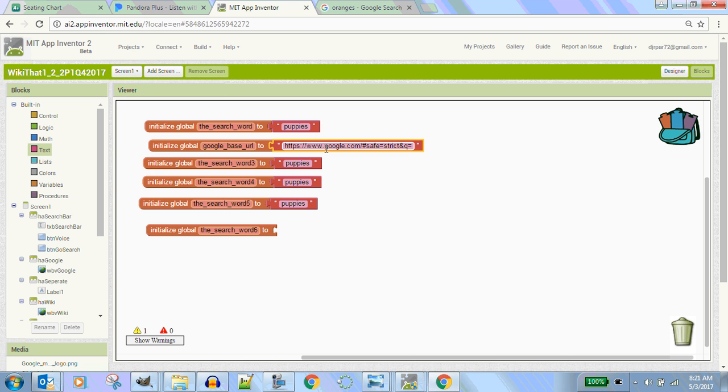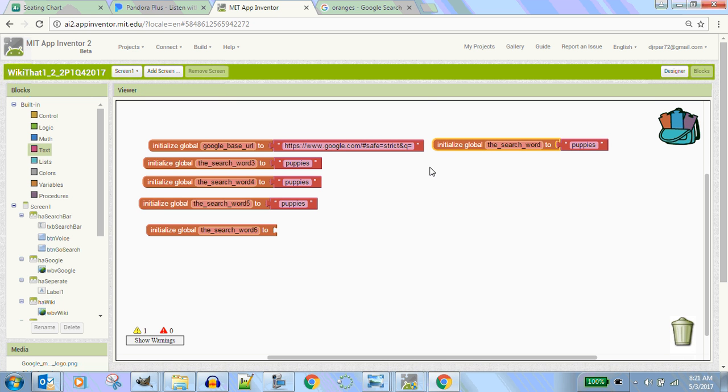And now all I have to do is take this search word and put it right down here on the very end of that. If they type in puppies, we'll take whatever they type in my text box and stick it right there. Are you with me on that? With a concatenation, concatenate means to add on to. So I'm going to add that on right there. All right, now let's go down here.